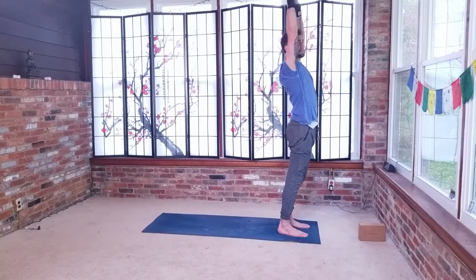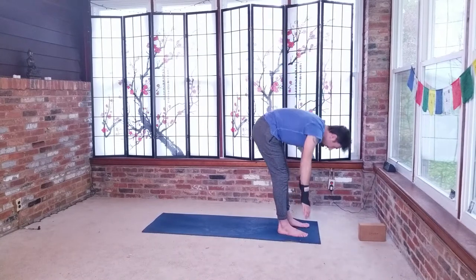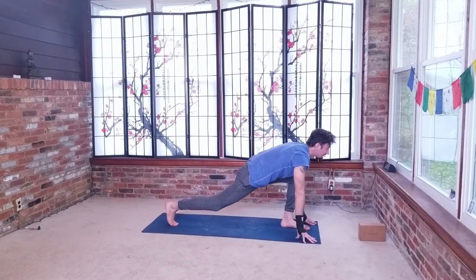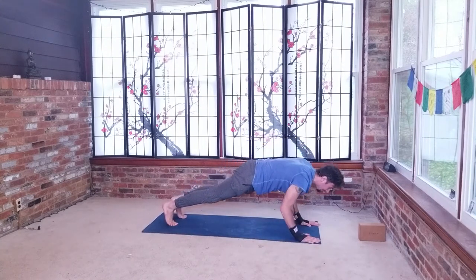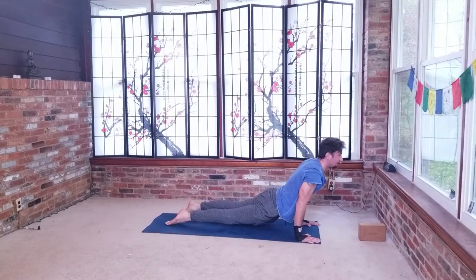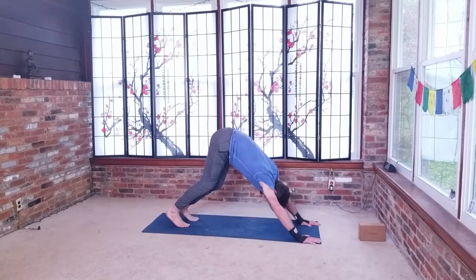Inhale up, full extension. Exhale, fold. Inhale, step your right foot back, low lunge. Hold the breath, step your left foot back. Exhale, lowering all the way down or hugging the elbows into chaturanga. Inhale, shift forward. Exhale, down dog. Pause for three breaths.